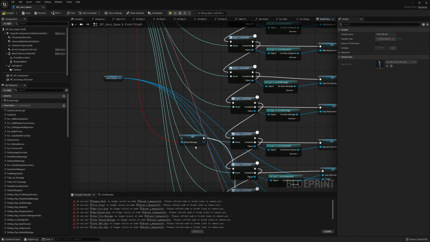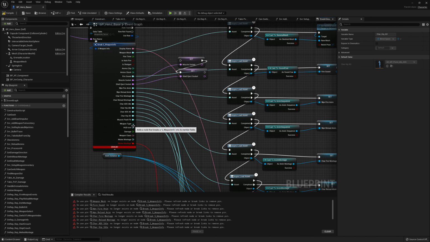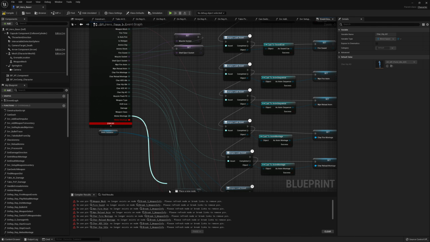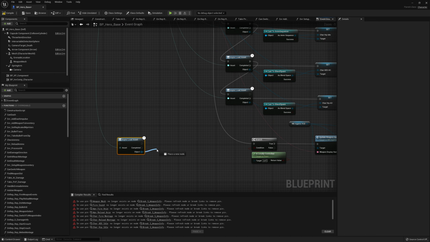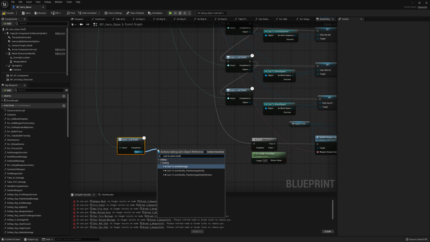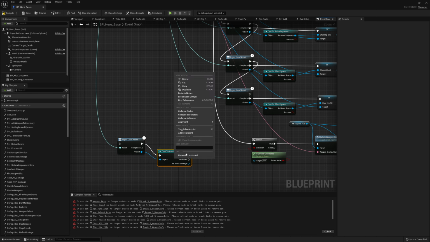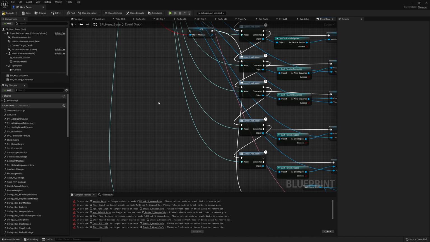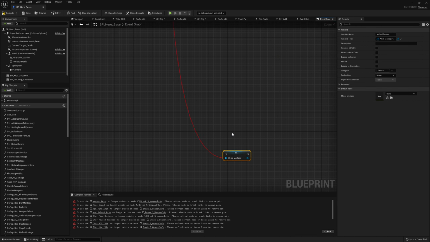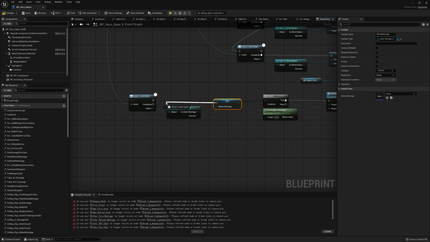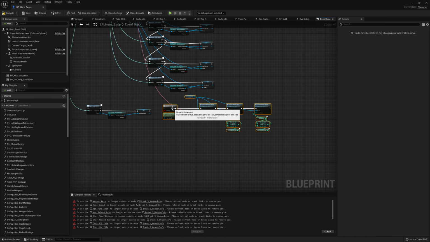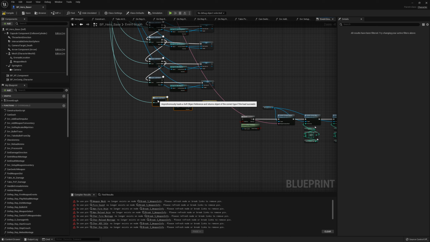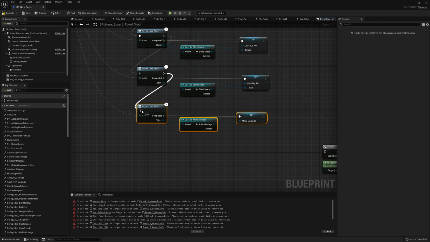And then we only have our melee montage left, so that's an animation montage. So over here, we're gonna async load asset for the last time. And this time cast it to an animation montage again. And grab the setter over here. So again, this goes in the completed pin. Move over the asset pin. And connect this one up over here.